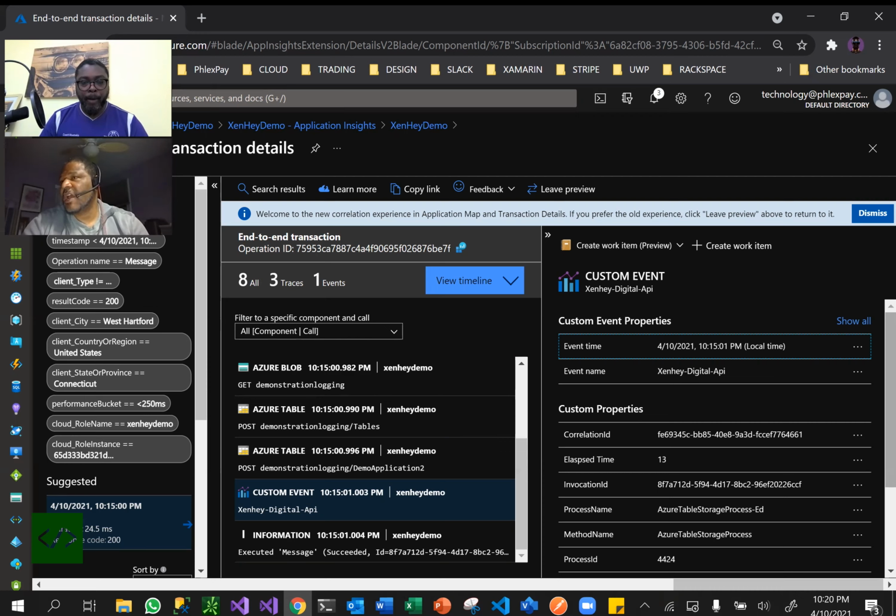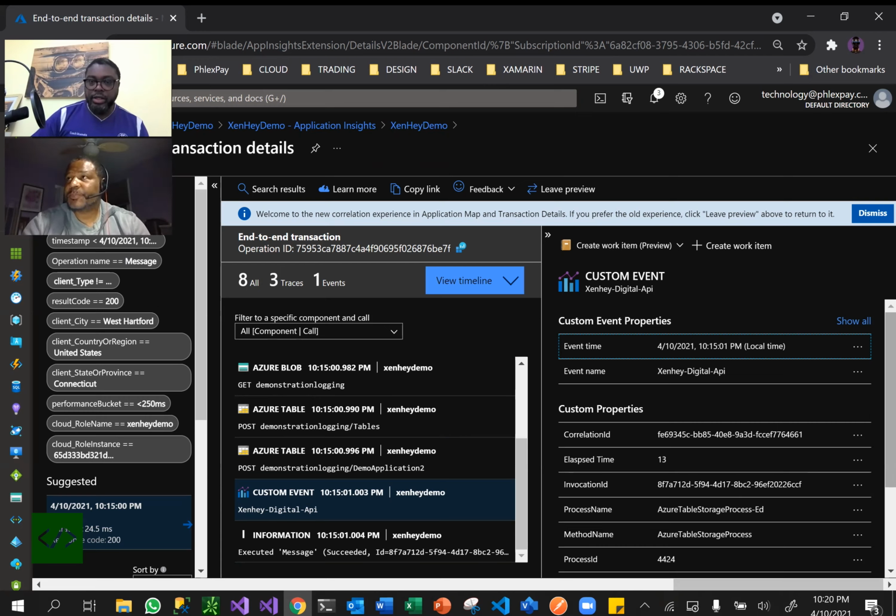So it's almost like how you do any exceptions today. When you get an exception, you have an exception ID that you can use to track the event. But when you customize it that way, there's 2 things you can do. You can say, I want to see all the process names that ran on the Azure Storage process ed. And I can look for ones that run under my process, or look for ones that run a different process. So I might have 5 configuration files in there, but I'm writing to a storage account, but writing to different storage containers in the account by using the same process. And this is the way you can uniquely identify which process you're using.